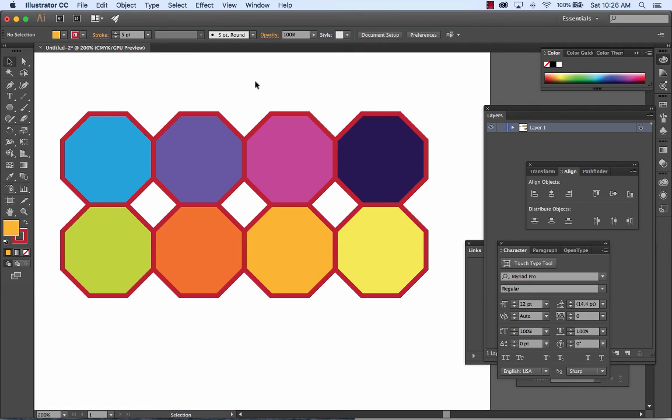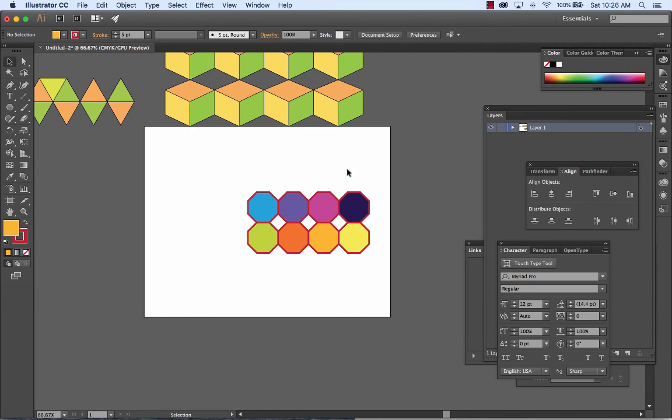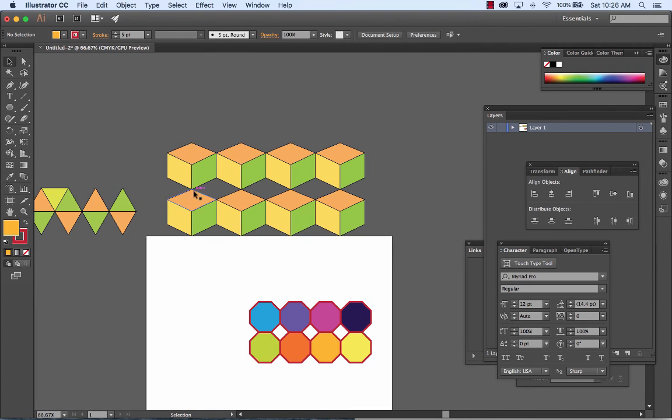Okay, whatever. There we go. Beautiful kind of pattern. So what I want to do is, again, you want to repeat it a couple times so it looks more like this. You don't want, this isn't really a pattern. It's just basically a bunch of shapes that are repeated.